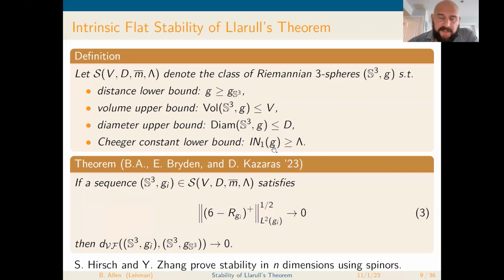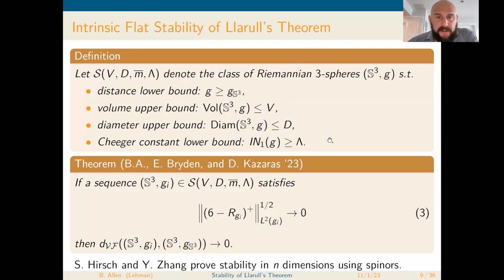bound. And just to say a little bit about the philosophy here, when you have these scalar curvature stability problems, there's going to be some conditions which are sort of forced upon you because of the rigidity assumption, right? So the distance lower bound and the scalar curvature becoming almost bigger than 6 are forced upon us because of the stability. The Cheeger constant is forced upon us because we want to get rid of bubbling. And these other two conditions I think of as compactness conditions to make sure that the sequence does not go off to infinity or become unruly for non-interesting reasons. So these are kind of compactness conditions here.